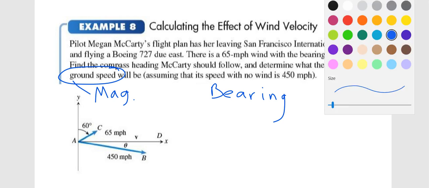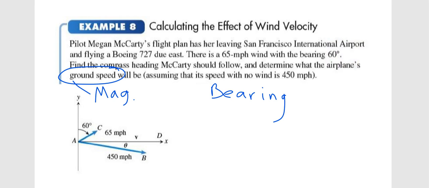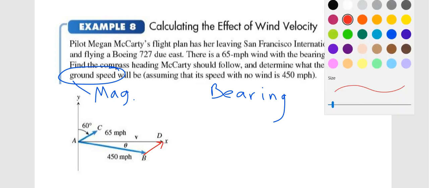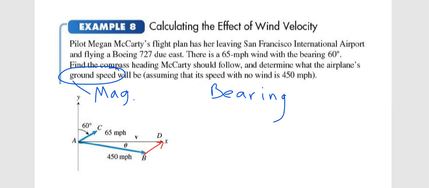Because she wants to end up. So if we push, if you said that already, I apologize. But if we take the wind and we add it on to the end, this is what she wants to occur. She wants the result to be from there to there. Okay? So that is the triangle that we're dealing with. She wants to be traveling due east. So they're basically asking me to go a little bit backwards here. Okay? So can you figure out the vector for the wind? Help me figure out the vector for the wind.